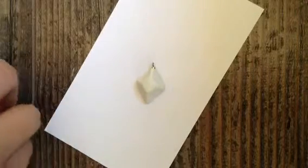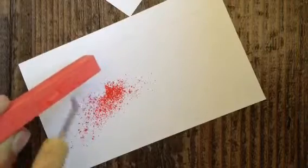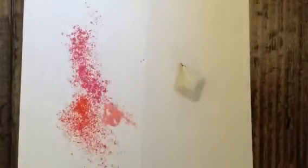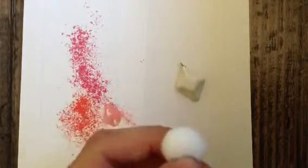I'm going to be using reds, oranges, and pinks for mine. To do this, I'm going to take another index card so I'm not getting anything on my work surface, and take this tool that I'm going to be using to scrape the pastels. I'm going to choose my first pastel color and scrape some of it off onto the index card. I'm going to continue doing this with all of my colors until I think I have enough powder to cover my entire diamond. Here are my three pastel colors and my diamond right next to each other. Now I'm going to use my puffball to spread the pastel onto the diamond — I prefer the puffball because it gives the diamond a unique, rocky texture.